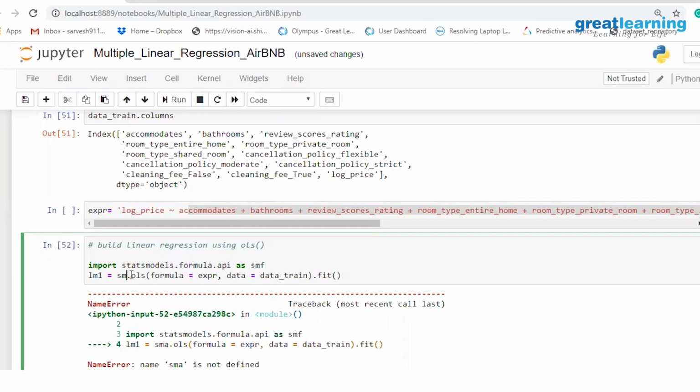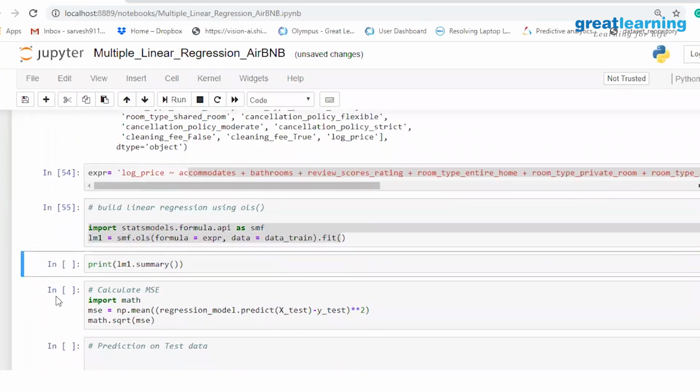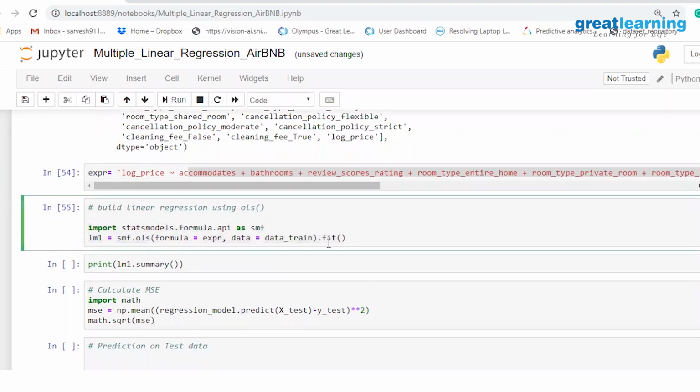Then fit the data. I did not execute this line. So my model from the library statsmodels formula API, I'm just executing this formula, the data fit. Very simple here. Even if you have to run this in R, it takes somewhat a few more steps. Here it is very simple. Just call the name and use the command fit. Fit it using the formula for this data.